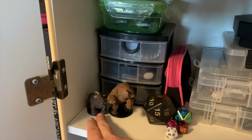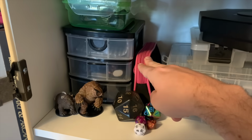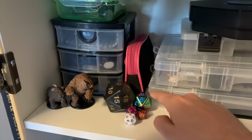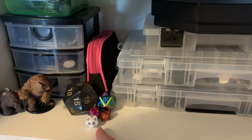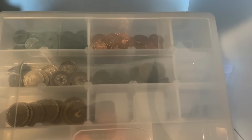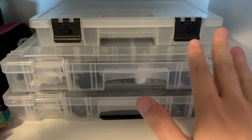Also in here, we have a lot of other equipment. We have a pencil case full of pencils, erasers, and various other tools, highlighters and markers. We have some of my most used miniatures and dice, as well as extra dice rolling trays, my additional accessories for giving out gold or other things, and we also have some containers of miniatures.